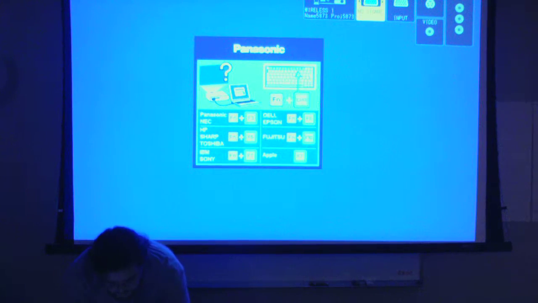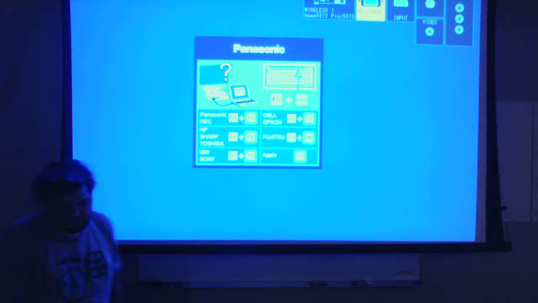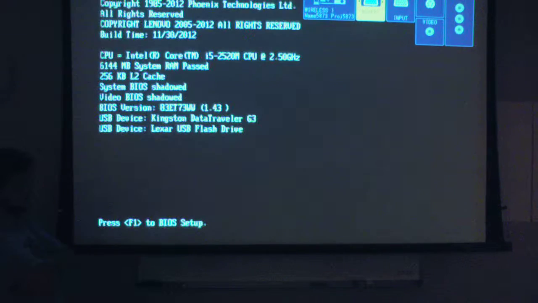All right, we can fix this actually. Function F7? Not on the BIOS. It doesn't work that way. Graphics device. Boot device. All right, projector. You get signal now.